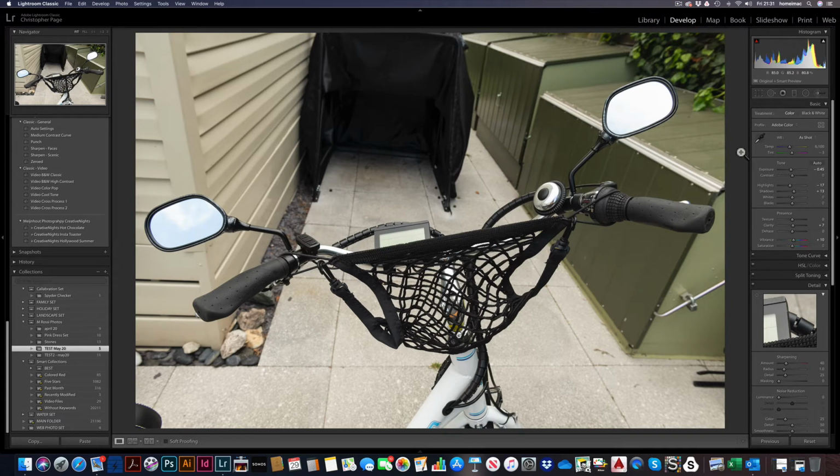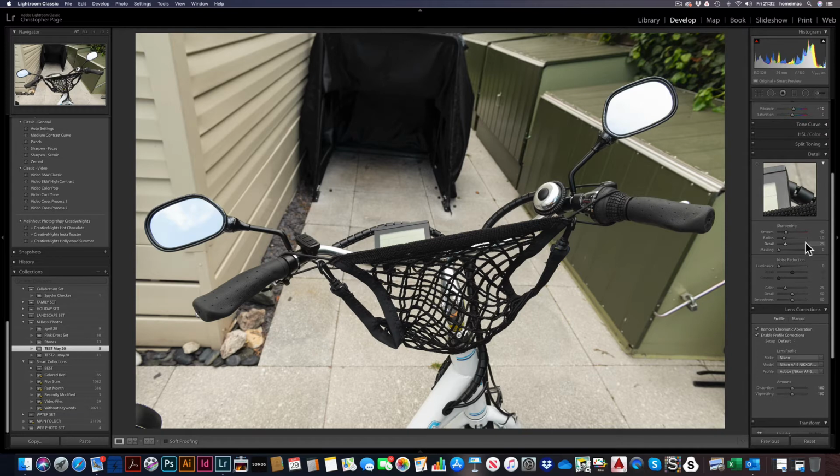In here, I'll just show you there was no white balance change. There was just slightly under half a stop exposure change. Highlights I had reduced down. Shadows I had slightly increased to get some texture in there. No changes to whites, blacks, or texture. A little bit on clarity, which gave that a little bit more punch, and similarly on the vibrance. As I come down, nothing on sharpening.